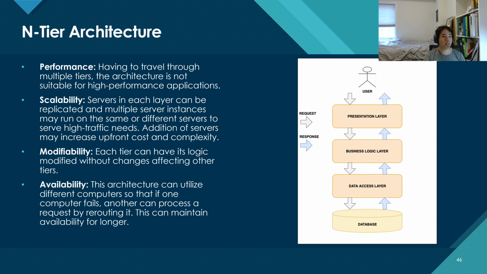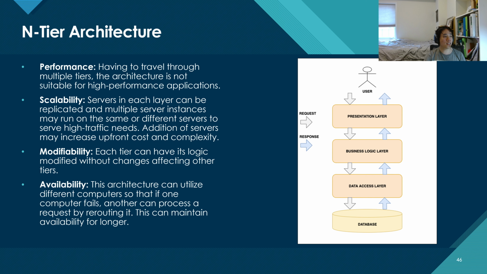Scalability: you can replicate the instances in each layer in order to handle influxes in requests. So that is pretty good. Although if you need more instances, you might need to pay a bit more money, and the system will get complex from there. Complex as in you might have to work with more instances, you might have to debug multiple of them and see if it's a weird hardware issue or not. So that might be something you need to consider in this architecture.